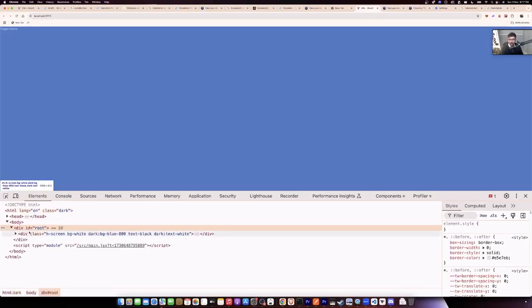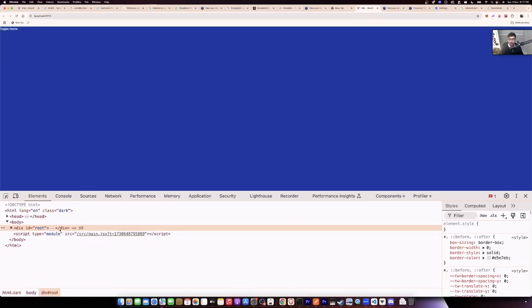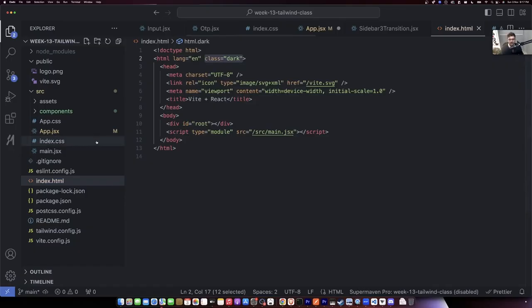So what do I have to do when I click on this button? I have to change this HTML tag. React exists over here. Here we have done a bunch of state management and conditionally rendered classes through some state variables. What I want is to go beyond the boundary of React and change the class attribute over here. If dark is there, remove it, and if not, add it.